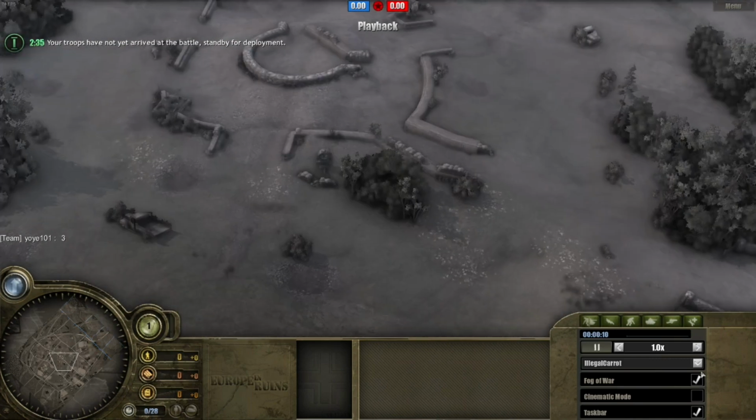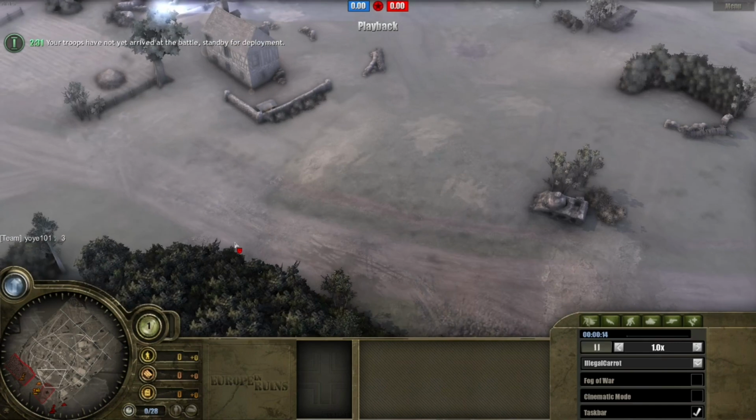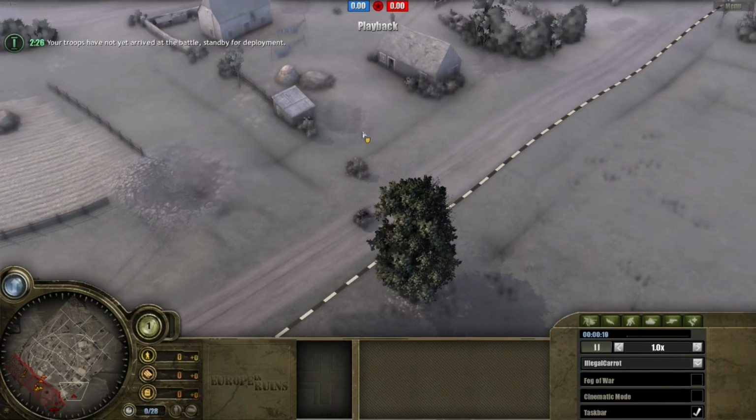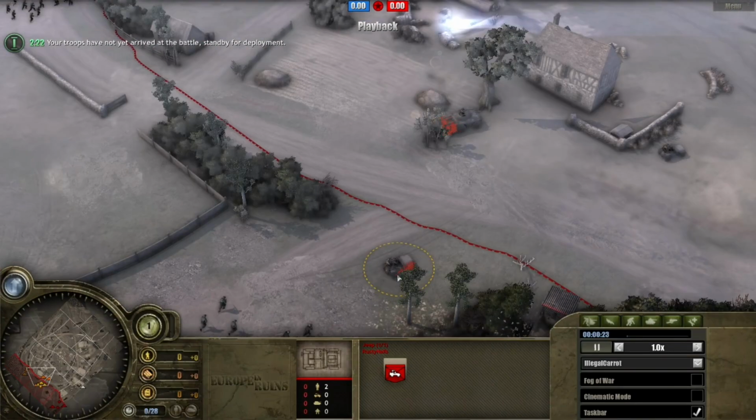So here we have the start of the game. You can clearly see the Axis are quickly figuring out that it is indeed an Axis attack game. Meanwhile, the Allies are sparing absolutely no time in terms of deploying their units and capturing the field.